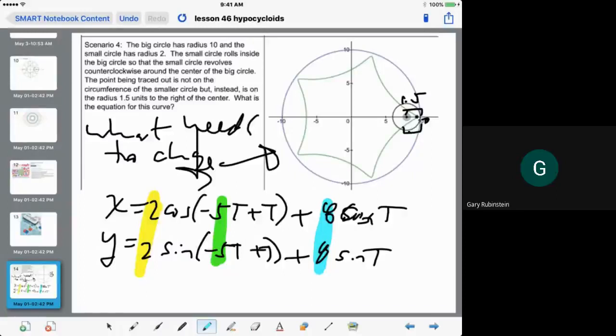Just to chime in, there are 3 things that potentially need to be changed. I'd like you to discuss: do you think all 3 need to be changed? Just 2? Or does 1 need to be changed? You could discuss yellow, green, blue, which of them needs to be changed, and if you think they need to be changed, what would the yellow, green, or blue need to be changed to? So take about 5 minutes to talk about that with your neighbors. And this is the last question of the day, so it's a good thought-provoking question.